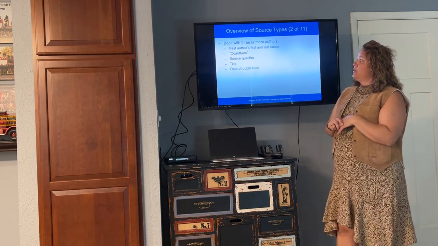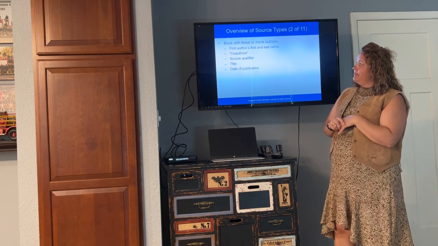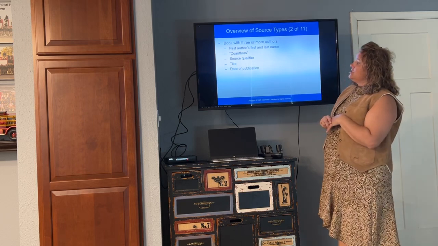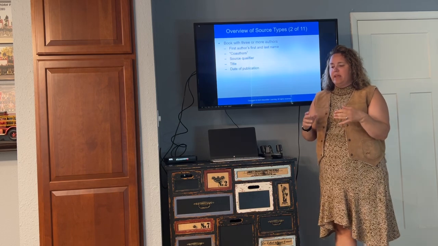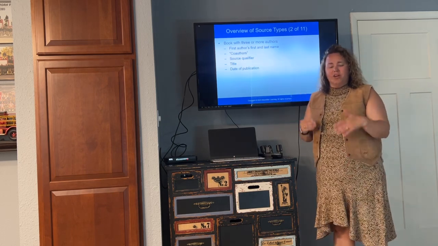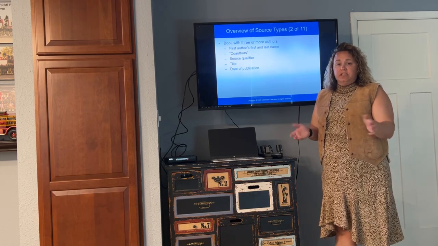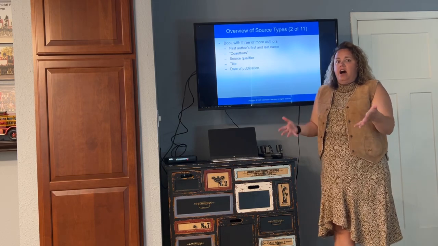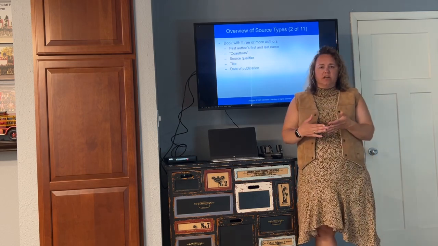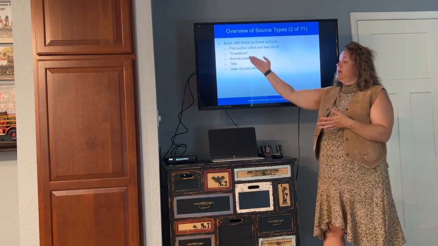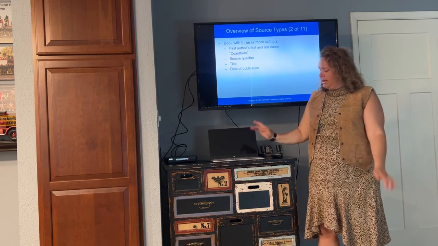When you have a book with 3 or more authors, you can use the author's first name and last name, any co-authors, source qualifier, title of publication, and date of publication. Now, when it says co-authors, we don't mean to stand up in front of the audience and say, Dr. Deal, Dr. Miller, et al. That sounds funny. But you could say Dr. Deal, Dr. Miller, and Dr. Jones, plus other co-authors. That sounds a little bit better.